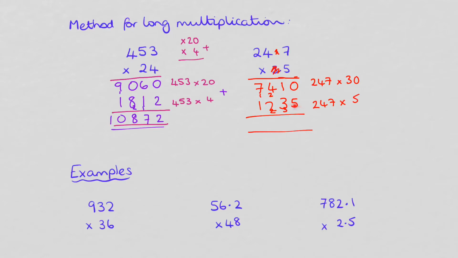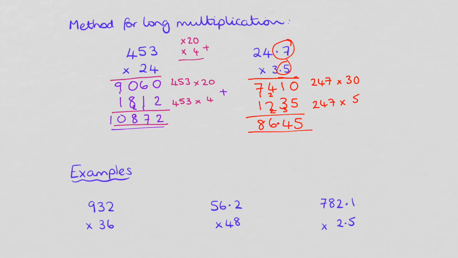Okay, so we're doing 0 add 5, 1 add 3, 4 add 2, 7 add 1. Okay, so 0 add 5 is 5, 1 add 3 is 4, 4 add 2 is 6, 7 add 1 is 8. And we've not finished yet because, remember, in the question, it wasn't 247 times 35, it was 24.7 times 3.5. So to work out where the decimal point goes, look at the number of decimal places you've got in the question. In other words, the number of figures after the decimal point. So we've got 2, so you need 2 decimal places in the answer. So that's where the point must go.